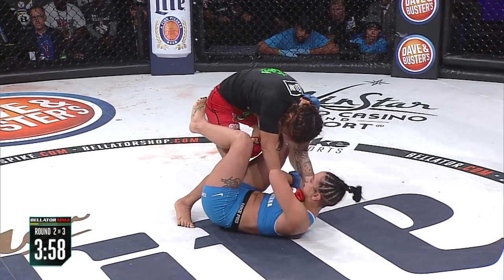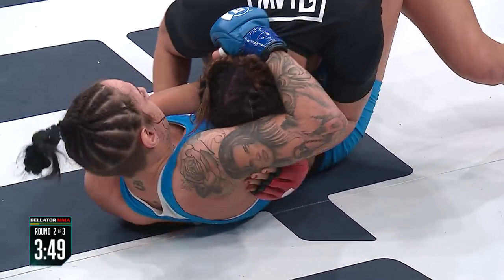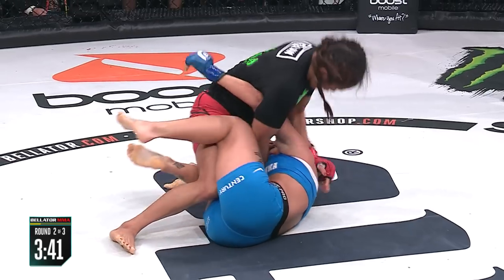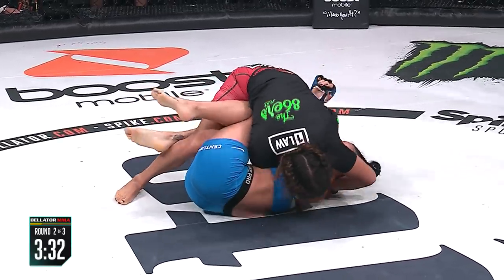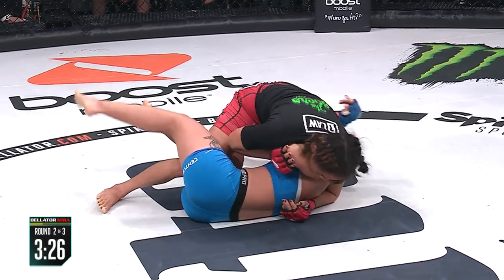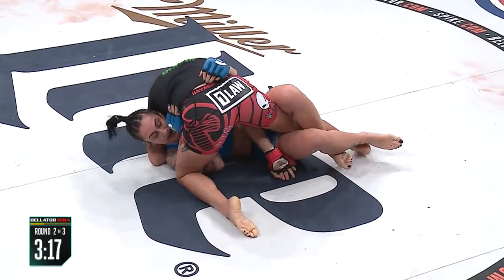Like I said, tough shot in the first round, but doing well to open up the second. Drive through with that right knee. Not accepting full guard. Ducote has to work from half guard. Hunting over the top. Look at her going over the top of the head. Emily Ducote, almost out of that half guard. A lot of chokes she can set up from there. Emily has to be very, very careful which way she turns her body and her head.